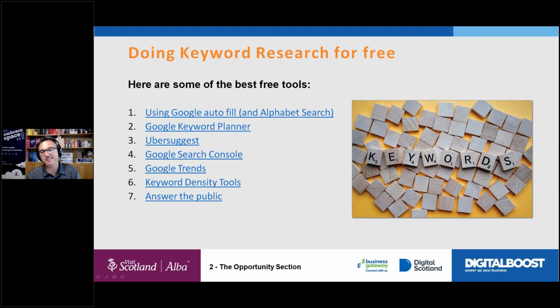Now, let's move on to the second research tool. That first one, just a nice beginner tool to play with, dead easy. Be influenced yourself every time you use Google about what it's suggesting to you. Let me show you Keyword Planner. Now, I'm already logged into this, so let me just very quickly bring this over onto the main screen. Bear with. Doing all these live demos always seems like a good idea.